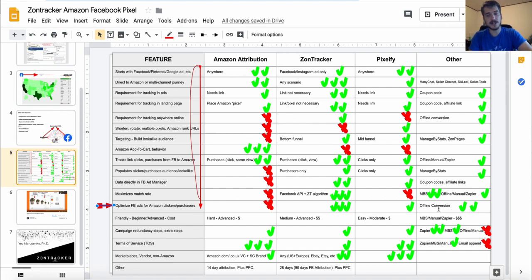Offline conversion, this is interesting. This is very recent. Facebook is starting to roll this out. It's not available in most accounts. I'll actually show this, where you can optimize for offline conversions. This now becomes very similar to Zontracker being able to optimize for conversions. There are a lot of negative trade-offs of doing it. You're not doing it through the Facebook API unless you can figure that out, and with lower match rates. But I'm going to show you. You guys can do that for free.